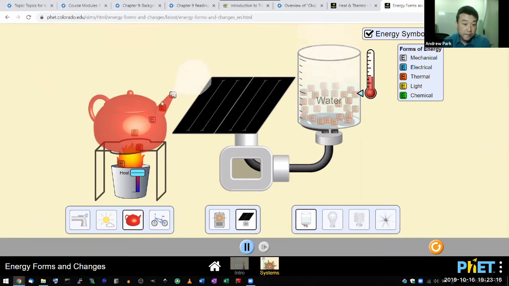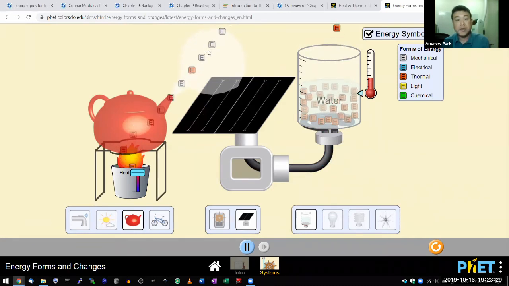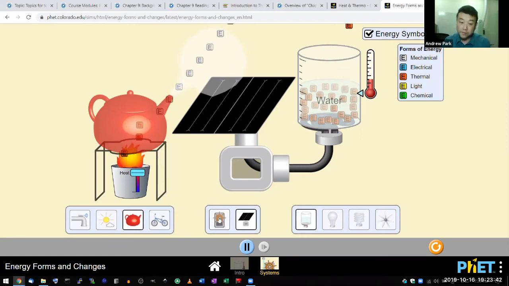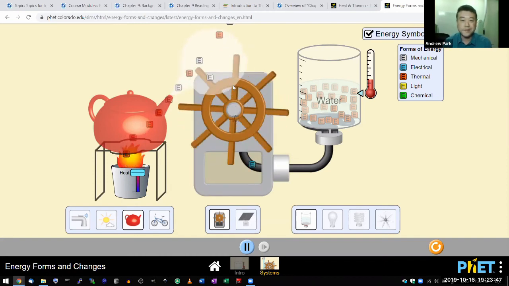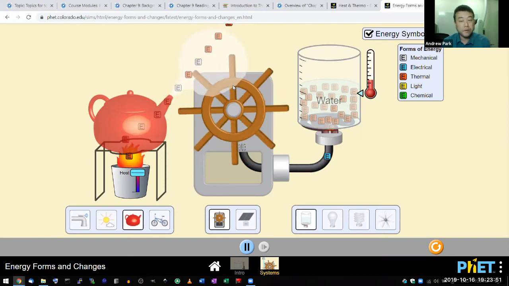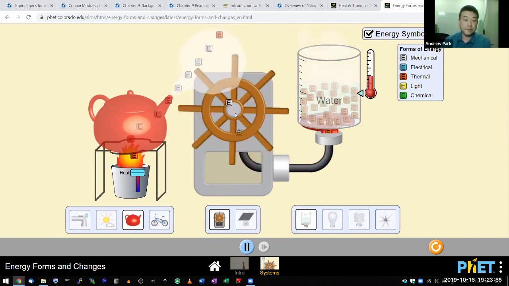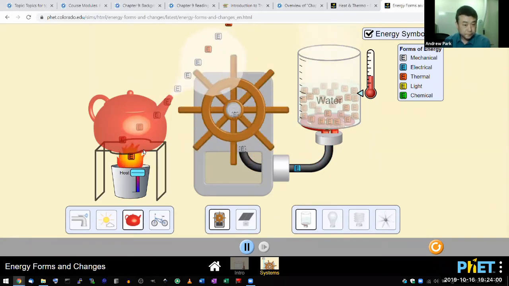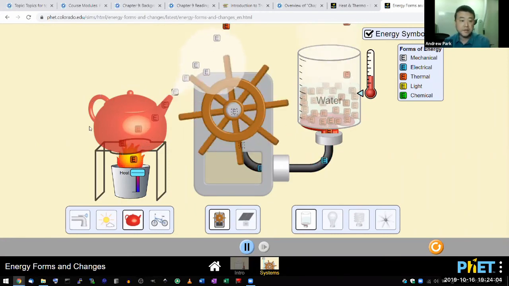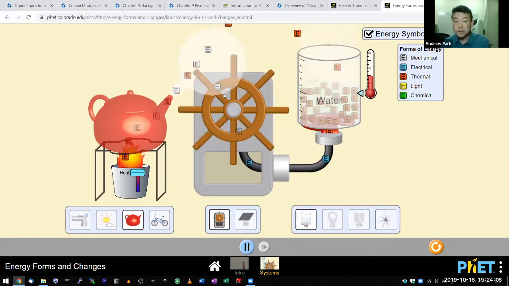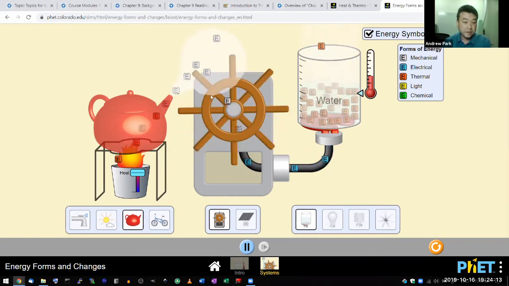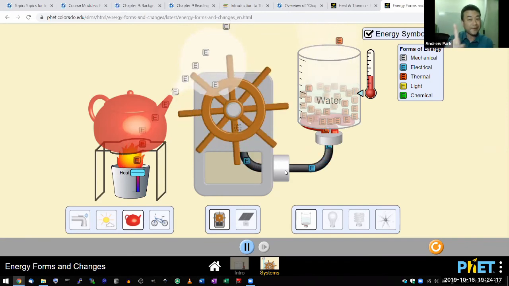Here we have a form of energy that's starting out as thermal energy, and you see that as this water pot boils, that thermal energy is turning into mechanical energy. Now you need some other device to harness this mechanical energy, otherwise it will just turn back into thermal energy, which can be used to do useful work. One way you can do that is something like this, a wheel, or in a more practical sense, a steam turbine at a power plant that burns fossil fuel. This is showing how you can take energy that starts out as thermal energy into mechanical energy, which is really the form of energy that is most useful.